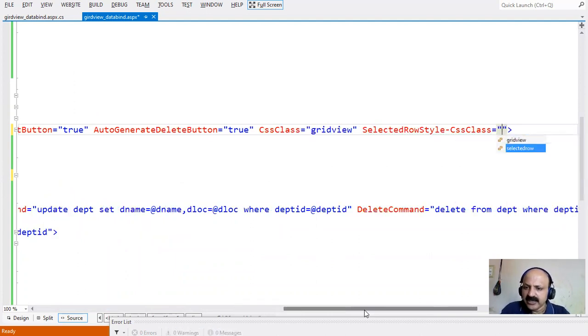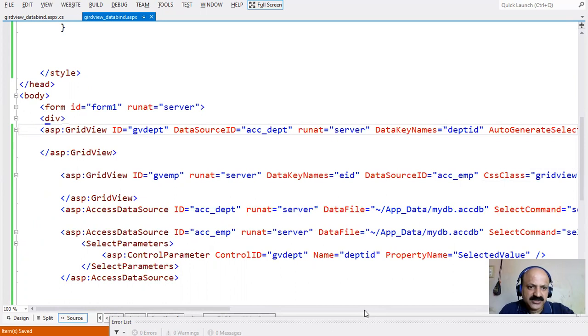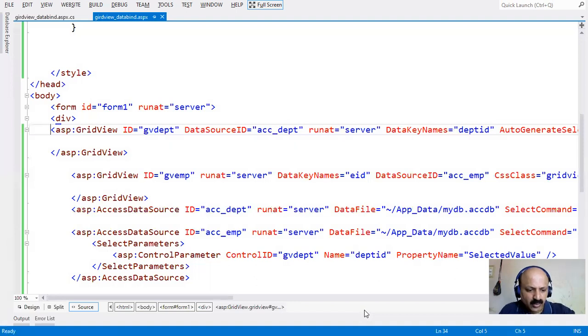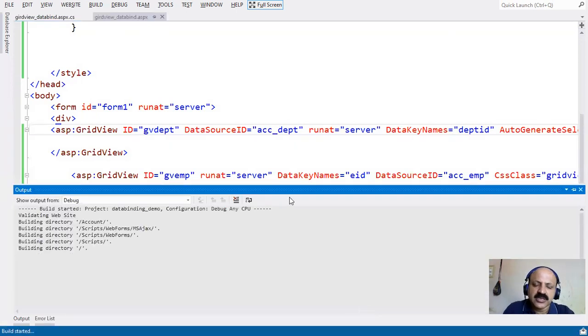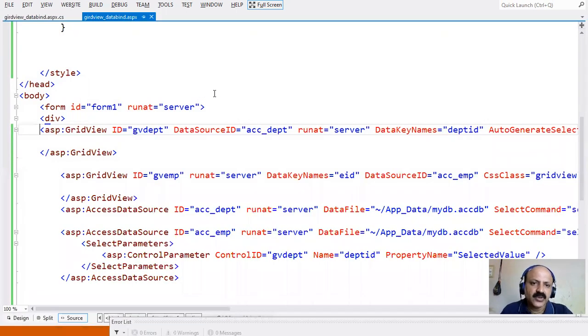So that is selected row in first grid, because we can select in first grid. So first I save and then run this, yes, first stop debug, F5 and save, and run. So let us see how color is there.